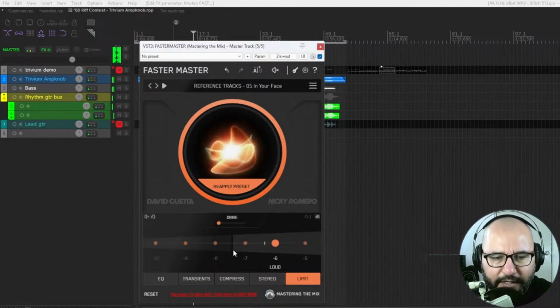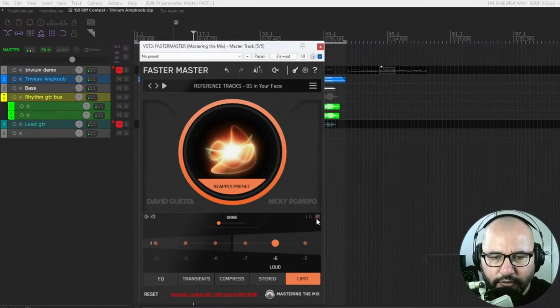See, we have the meter here, and, oh, by the way, I forgot to mention, this is the ceiling, right? Minus 0.1. Some streaming platforms request minus 1 decibel. So we can set it to decibels or true peak, right? Let's see. Click to switch between peak and true peak limiting, all right?